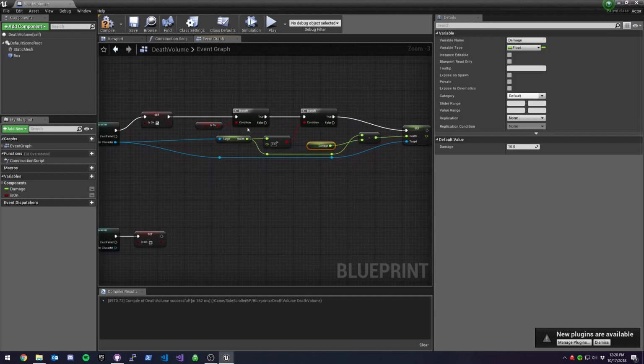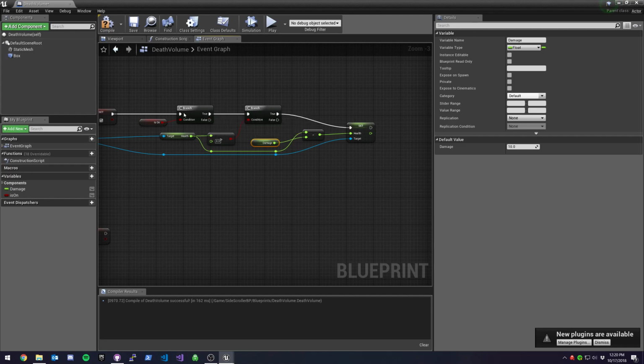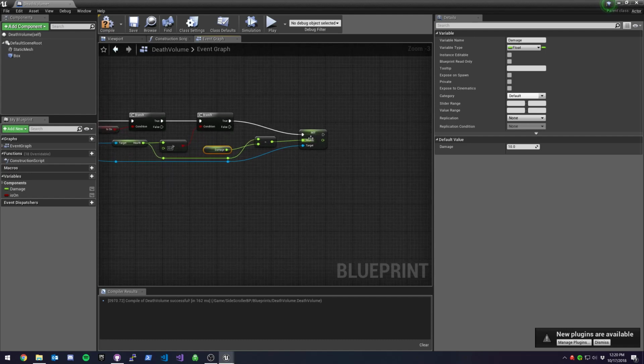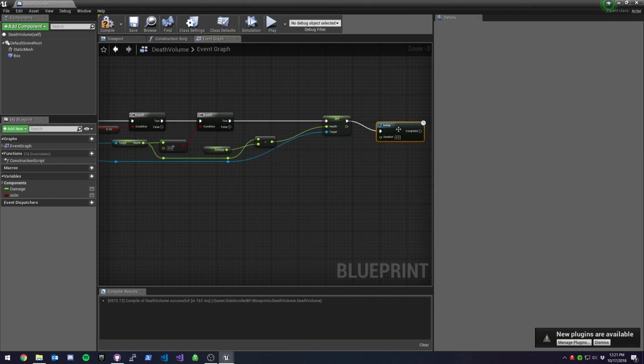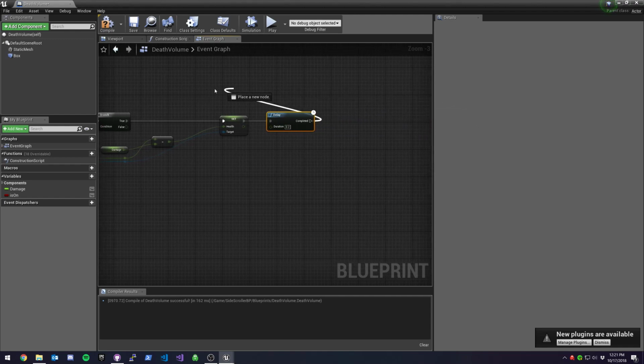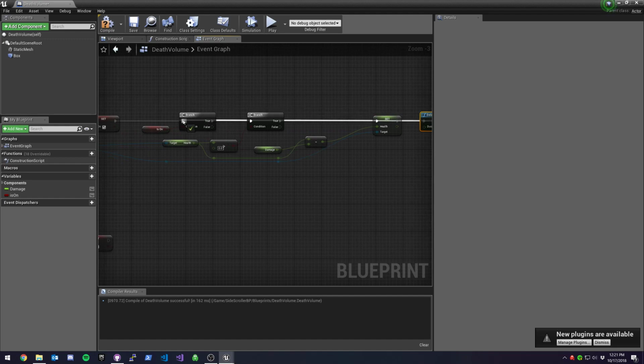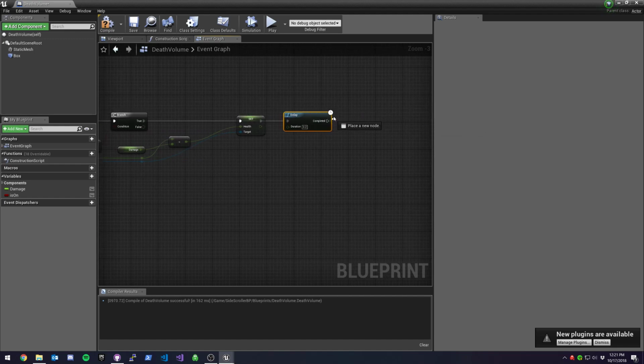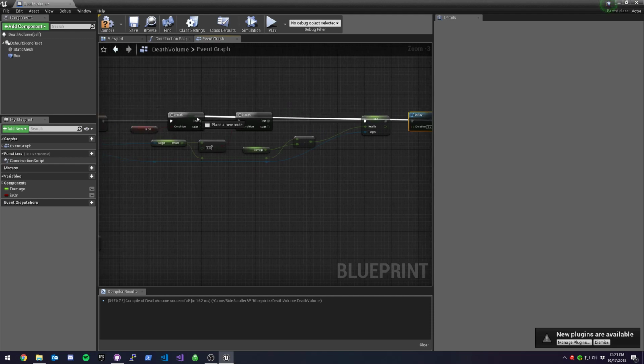So now I want to loop from here to here, but I want to add a delay in between so it doesn't seem instant. This will just keep running with such a small delay in execution that he'll just die almost instantly. So I'm going to run off this and type in delay. And for now, I'm just going to leave this at 0.2. That might be too much, that might be too little. We can tweak it once we actually see how it runs. So I'm running from the end of the delay, the completed, to before this branch right here. So when it's checking to see if he's still on it.